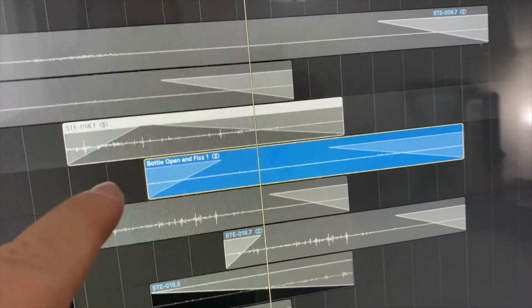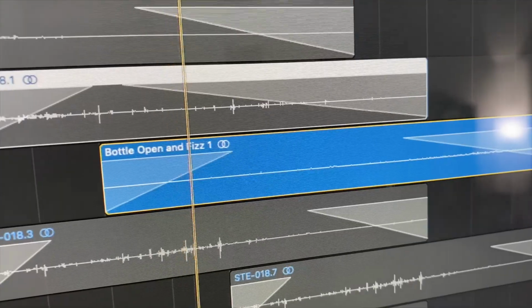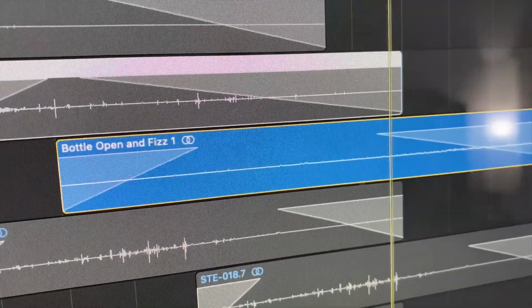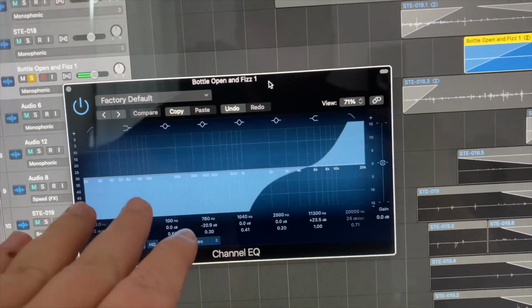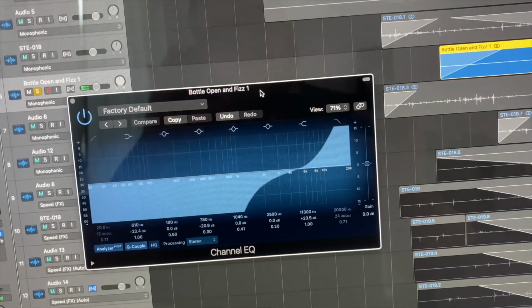Something I just realized I also had thrown in here is a sound that I recorded months ago of the fizz inside of a soft drink. Now I use this for the sound of dust falling. I just filtered out the mid-tones and all the low frequencies so that we have a really nice sizzly high end to it, and I think it turned out great.